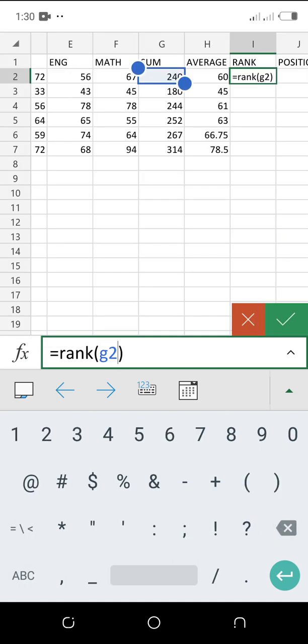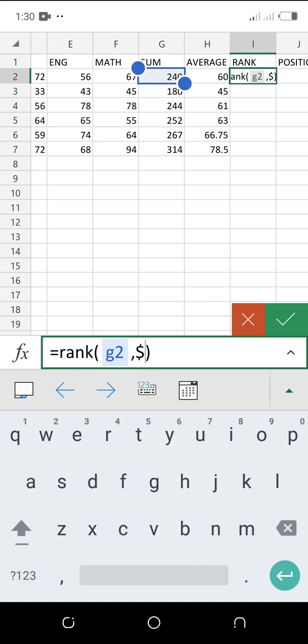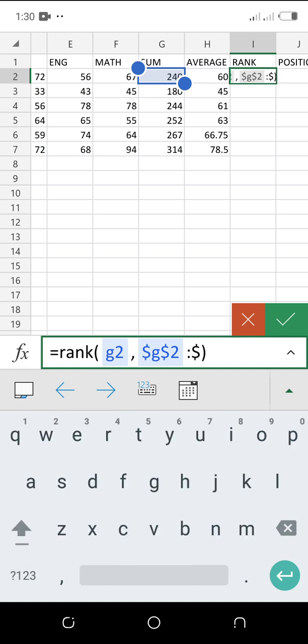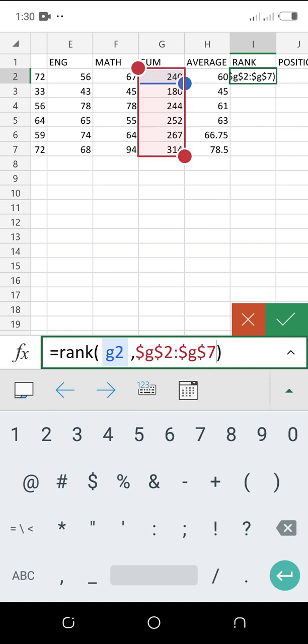So you say comma, if I'm not mistaken. You will now say $sign G $sign 2. Now then comma, comparison with $sign G all the way to $sign 7. So this is what you have to do.